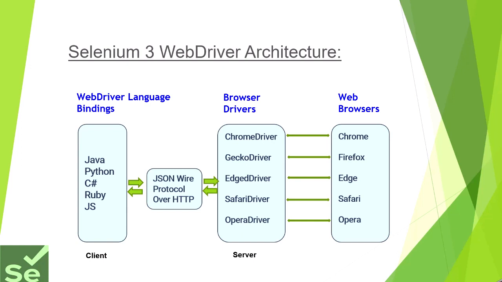So Selenium supports multiple languages such as Java, Ruby, Python. It means that we can write our code in any of these programming languages in our IDE. After we trigger the test scripts, the complete Selenium code written in the IDE will be converted into the JSON format in the background.